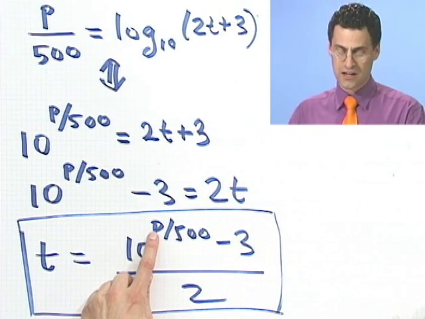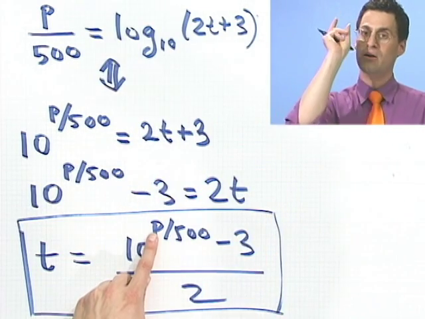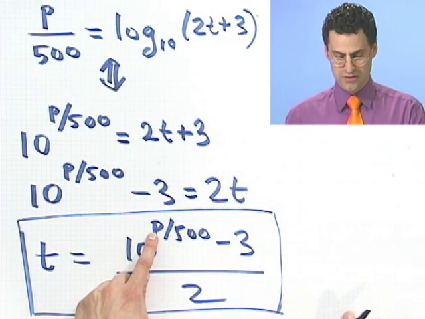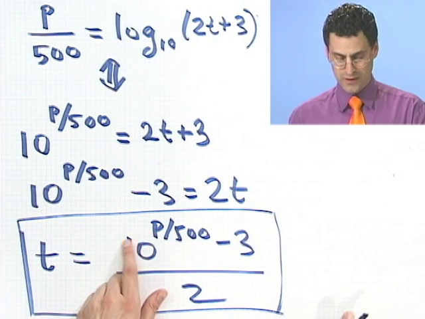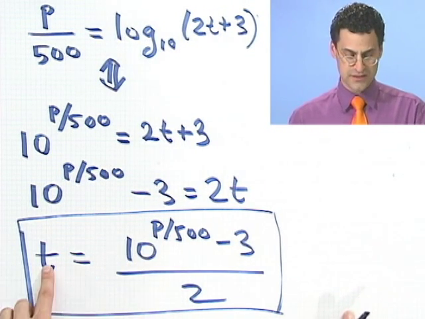So I just put in 600. Let's say I want to see 600. I want to know how long do I have to wait until I have 600 car dealers living near me. So I put 600 right in there for P and solve for t.